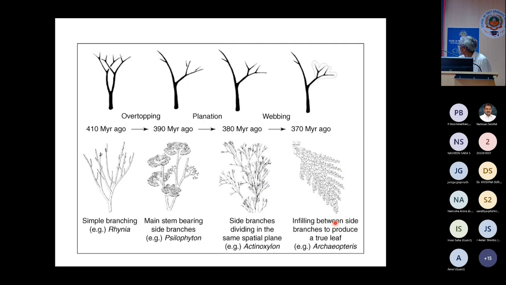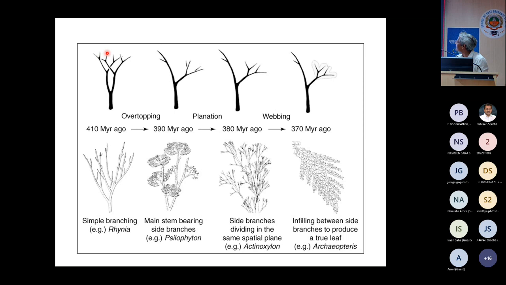There is a guy called Zimmermann in Germany. He came up with a theory which is so plausible. I don't know if it's possible or not, but it is so plausible. What he said is that initially only stem was there, as I told you. Leaf had not evolved. It branched once, then it branched again, and again, so on and so forth. You can fill the 3D space with that evolutionary innovation I have spoken to you about. But each and every branch is equal.